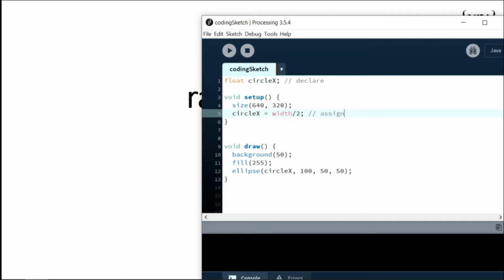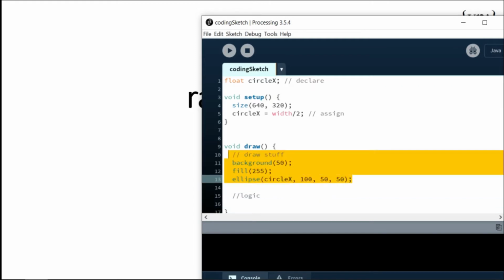So it's in the middle of the screen. And now this is where we draw our stuff, right? Draw stuff. And here is our logic. So now we're getting into, instead of drawing stuff, stuff like adding, multiplying, subtracting, getting random numbers.